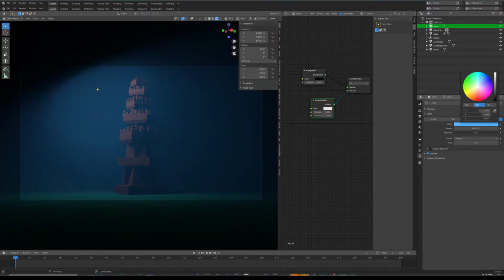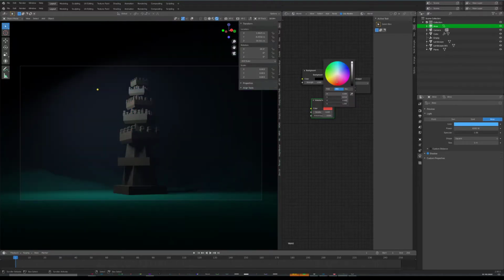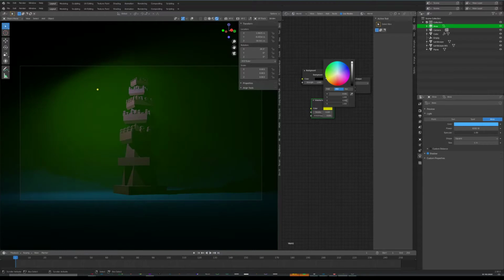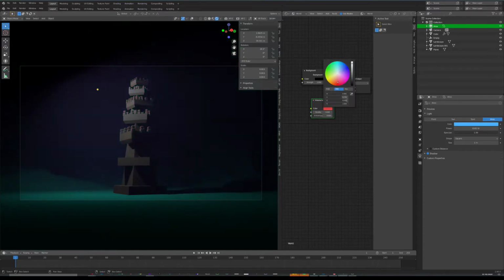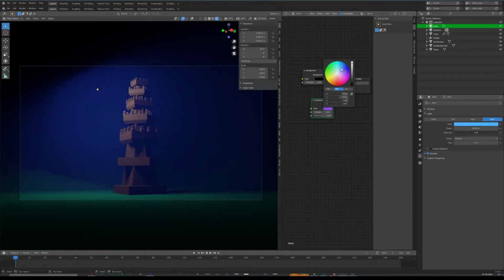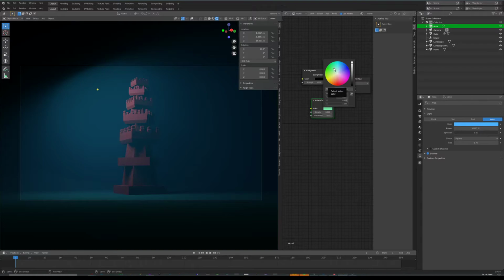So if I switch it to blue and let's say go to red, you can see it's starting to create these kind of alien looking things here. It's messing with the light waves. I don't know too much about this. All I know is if you mess with the color of the light and mess with this, you can get very cool looking effects, and that's what I'm after. I'm sure there's a science behind it with light waves and all that, but I'm here as an artist person trying to make something cool looking.